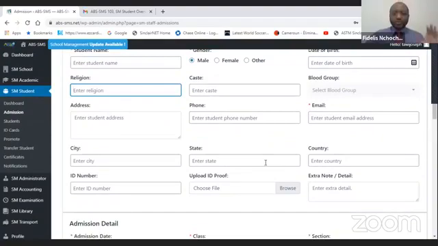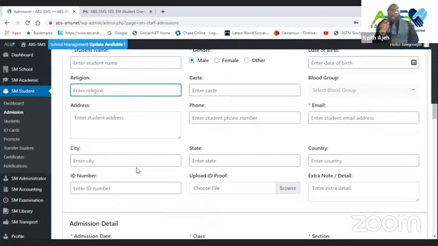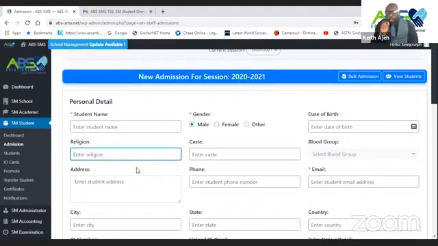Okay, because I was almost asking the question, why would I have to give you my blood group if I don't want to, or my caste, or my religion if I don't want to? But I look at the system here, you're not obliged to. Yes, because there's no asterisk. So the asterisk is what you must give, right? Yeah, because that's your ID. It is part of your identification. Right. Okay, that makes sense.